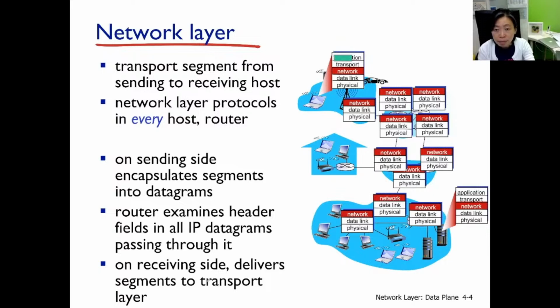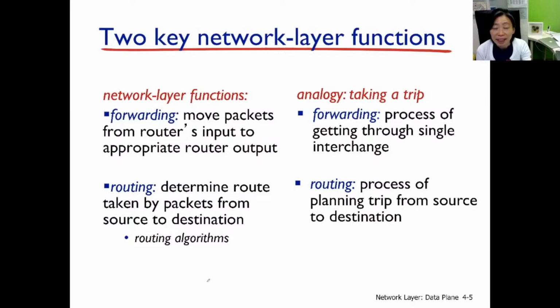So the packet comes from above, we append the header, so the packet gets a bit bigger, and you see routers busy forwarding the packet and eventually reaching the receiving host. And there, the network layer header, the IP datagram header, is removed, and the segment is restored and pushed up to the higher layer. Alright, so that is the general picture of what the network layer protocol is doing.